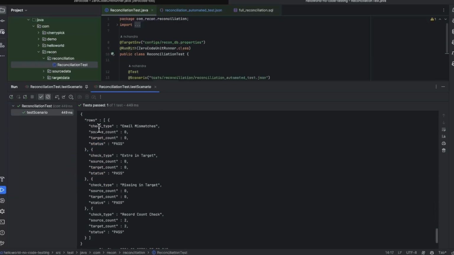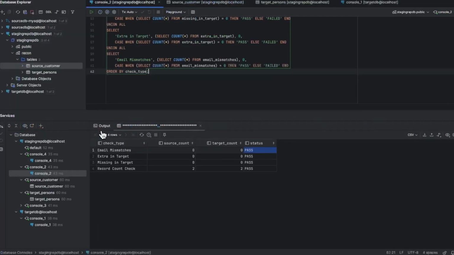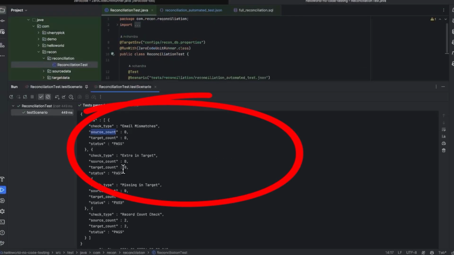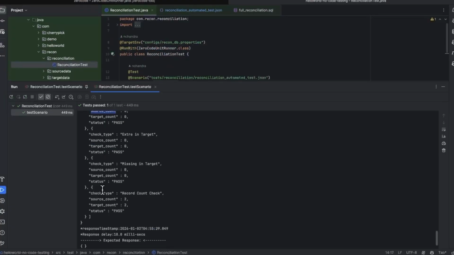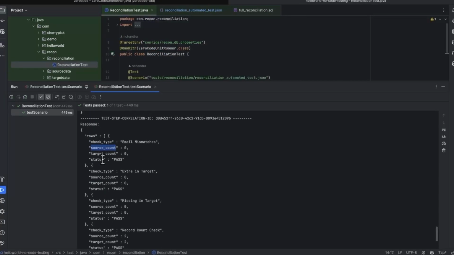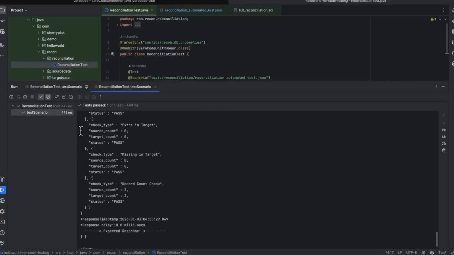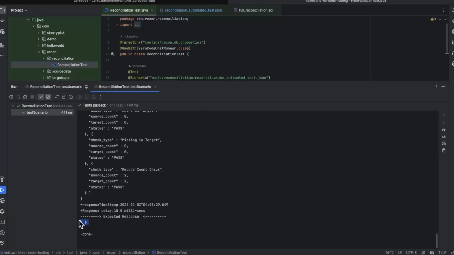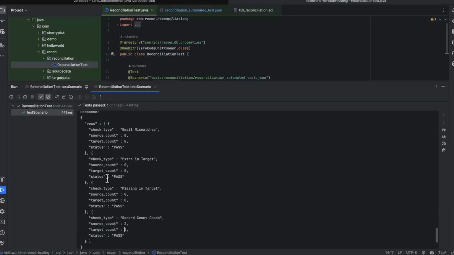As I said, it has converted this output into JSON. Simple. There's nothing hype going on here. It is just converting the rows to JSON so that you can assert. Because we are not expecting anything, that means we are telling the framework that whatever comes, you pass it. So it passed the test.